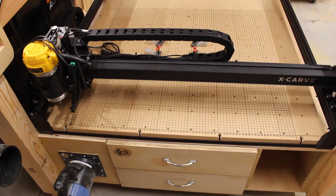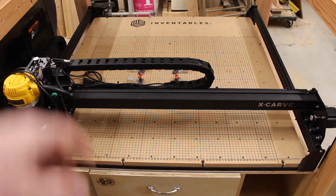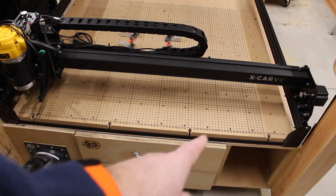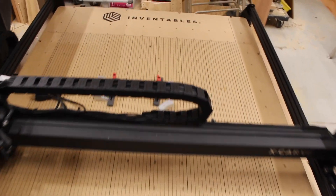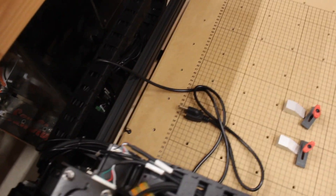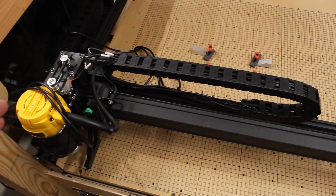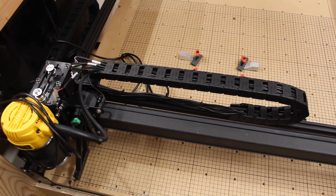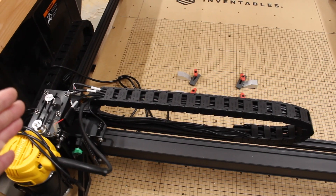A couple of things with how I built it — this is my fault, not a design issue. Instead of having the opening here, it should have been over there. I should have rotated the whole assembly 180 degrees and had the same arrangement with the dust port on one side and the opening over here for the computer controller. The way the everything comes off the NEMA motors and the controllers, you can't take it off either side — it has to come off the right side of the router. You can't do it off the left side unless you do a bunch of drilling and changes.